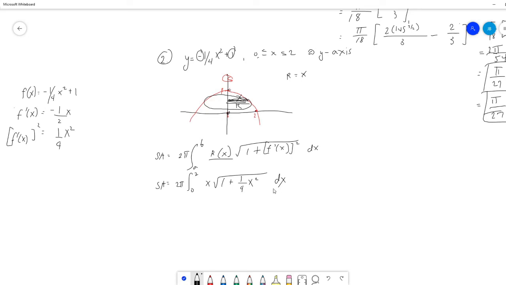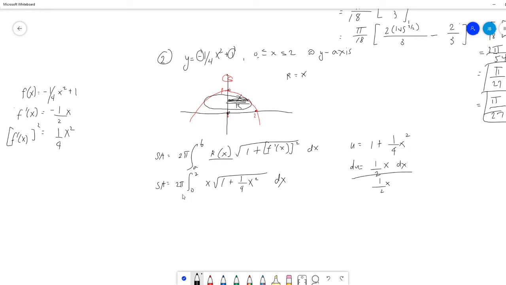Okay, so let's try u substitution. No? Maybe we can do it in a u substitution, but if not, let's find a way to integrate that again. So u is equal to 1 plus 1/4 x squared. Your du would now be 2 times 1/4, that's 1/2 x dx. So, pwede ba? So, ang dx natin would now be 1/2 x. So, our dx is du over 1/2 x.